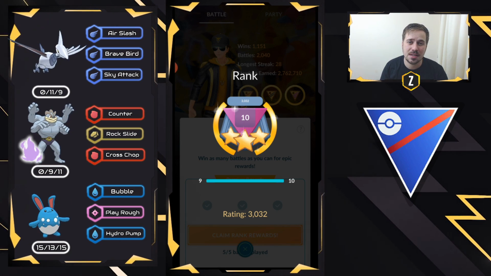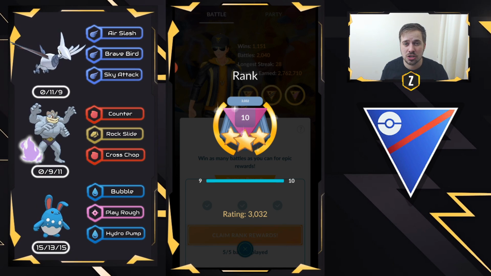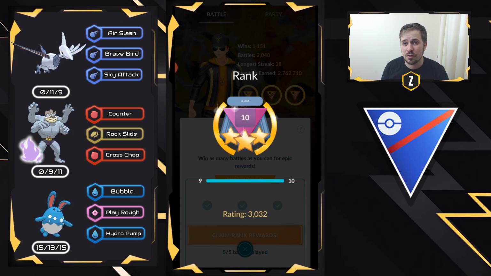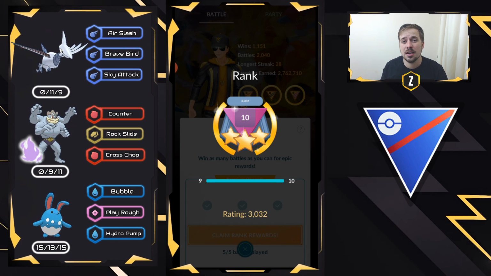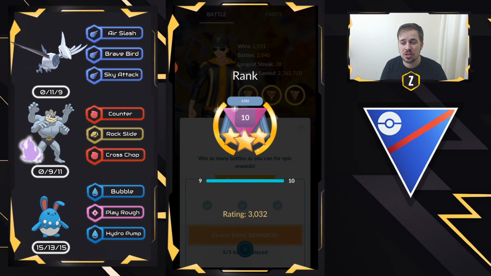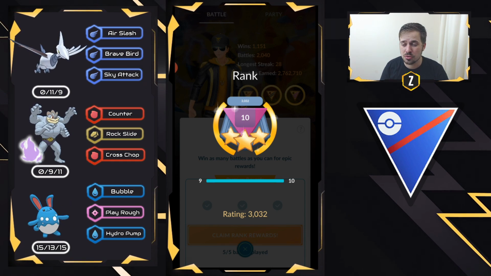So what we're going to do today is talk about the strategy that I used, the team that I used, and take a look at the highlighted battles through my stretch. I started off on Friday at 2,700, and I got to rank 10 on Sunday morning on my first set. So it basically took me 11 sets to get 300 rating, which was really awesome.